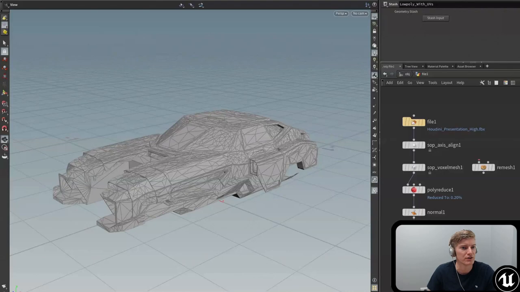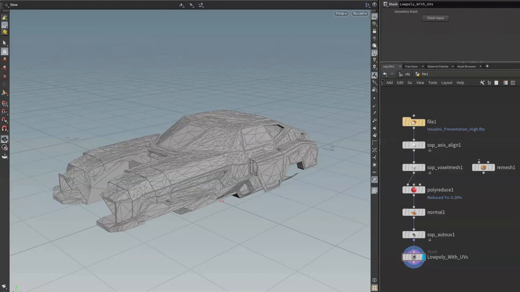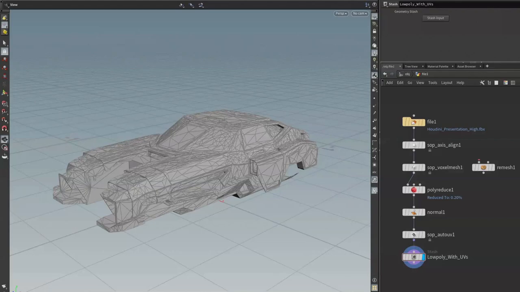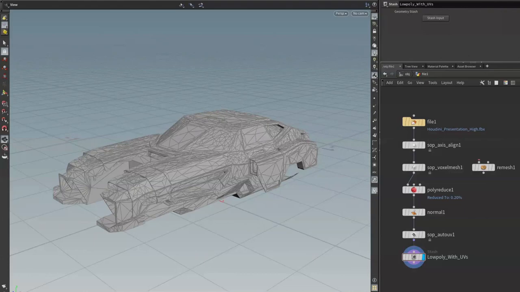So what you see here on the right is 7 nodes, even though you really only need 5. That's all you really need in Houdini to get a clean decimated geometry with UVs. At the top, we can see a File node. All it virtually does is import a file from disk, so an FBX, an OBJ file, and lots of other formats that we support. Then we have this Axis Align node. What it does is automatically center the object in the middle of the origin. It scales it to the right size just by ticking a checkbox.